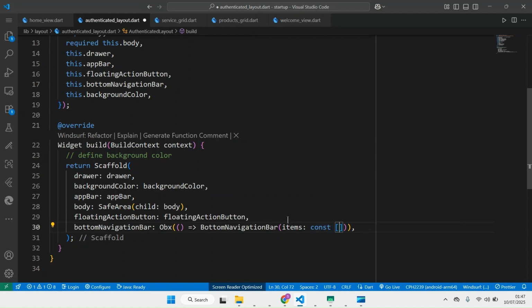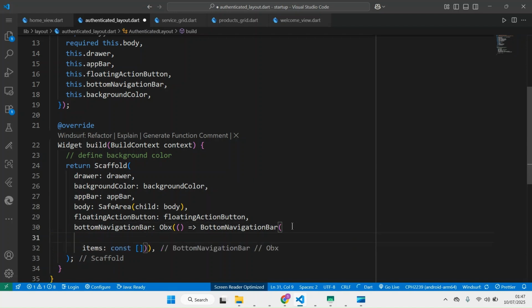So here for the bottom navigation, we got something called current index. That's the point where you want to use the home controller. I want to use the controller to manage the index.